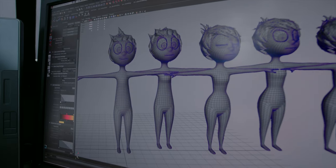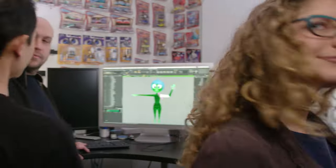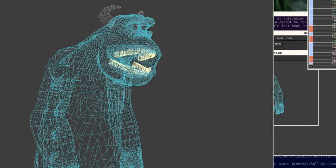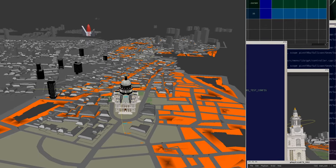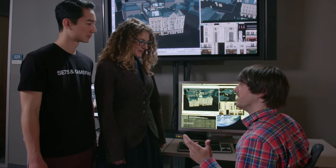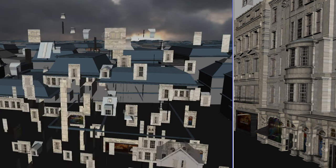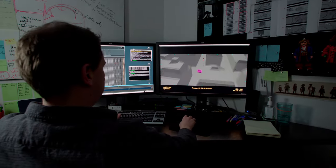And the characters have to move, so someone has to add controls to the model — like a puppet, except instead of strings, our animators will use a computer program to move the characters in a digital world. Next in the pipeline: sets. For Cars 2, we built the entire city of London because Mater and McQueen speed through it. We figured out how to grow buildings with enough variation for them to look real, and we moved through that set with our virtual cameras.